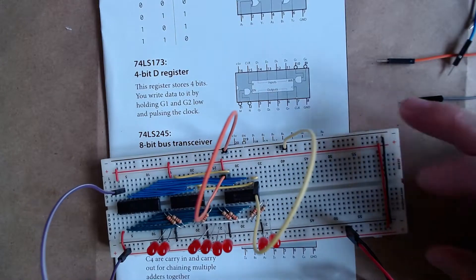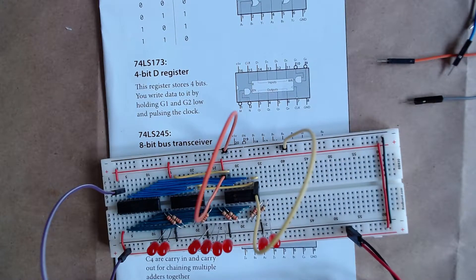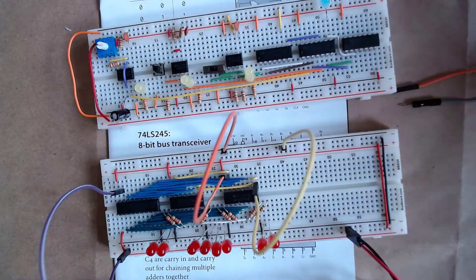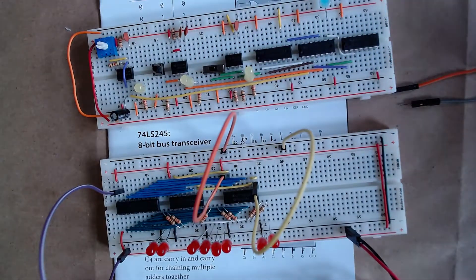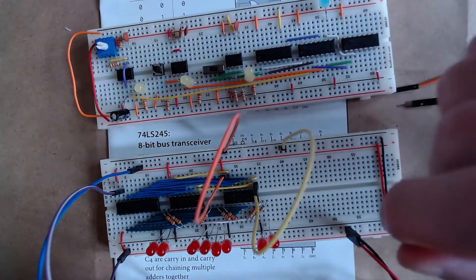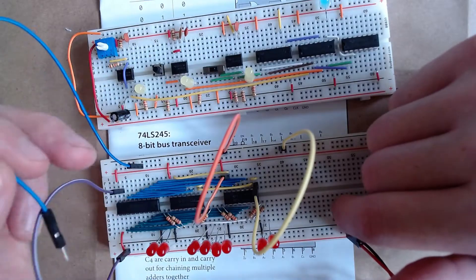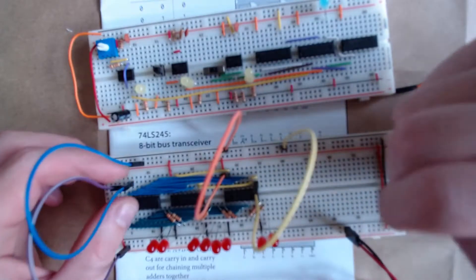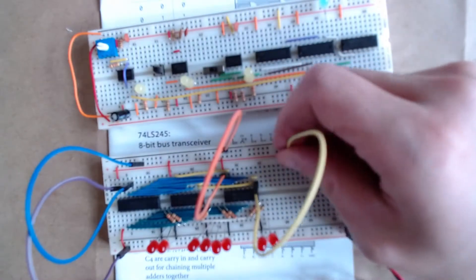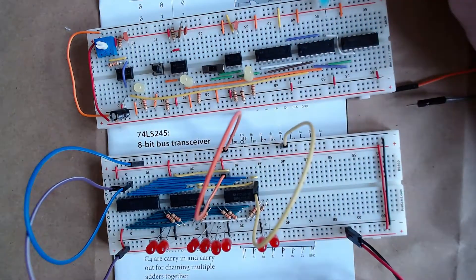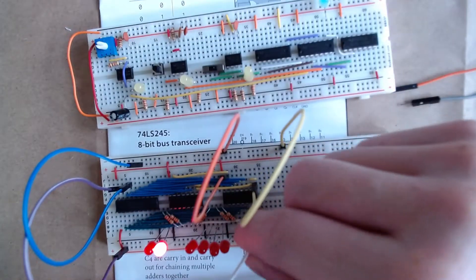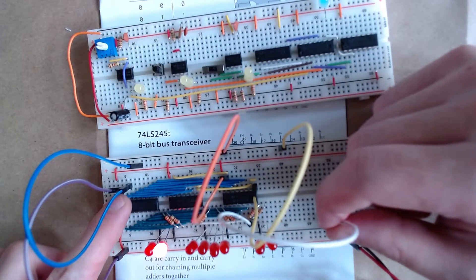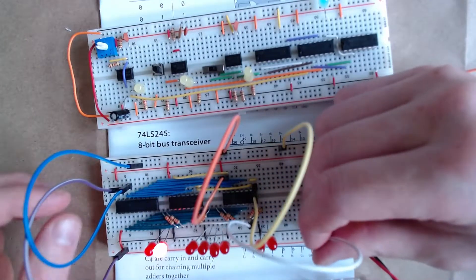To kind of troubleshoot this, I started—I plugged in a high signal to, let's say, one of these registers. Let's say the second register, right. And then I go from not write to write, okay, great. And then I'm gonna post the clock manually with my own fingers, and the pin does turn on. I do have this on the second pin, right? Let me put it to low.